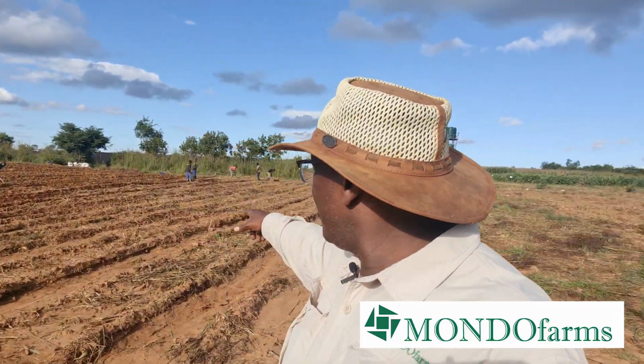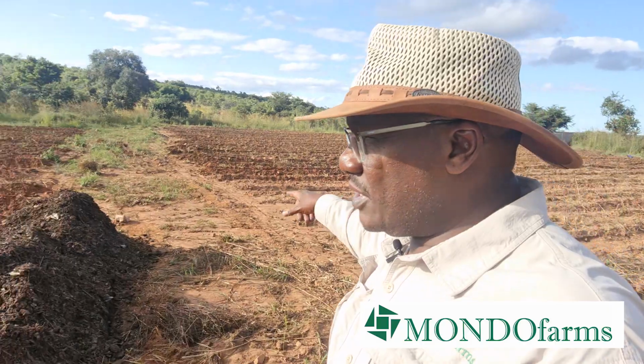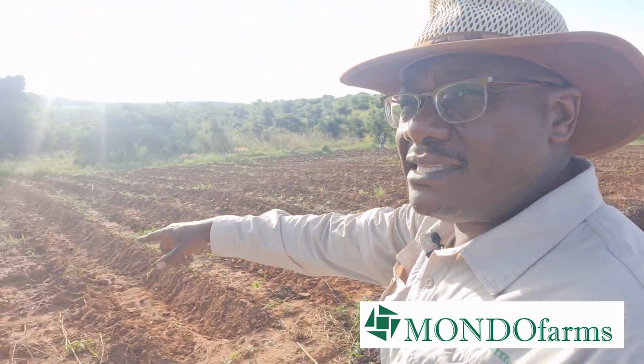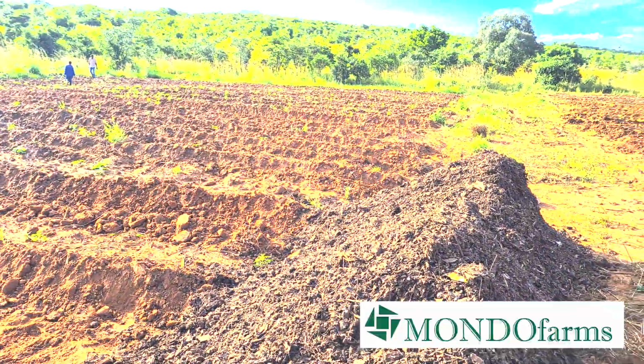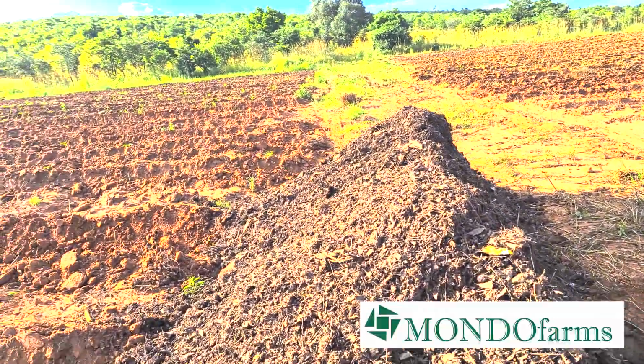So I'm now here at Westgate, and I promised you some compost. Here's a heap of compost that came out of room 3 of the compost facility a couple of days ago. It's being used here. You can see the guys in the background, and everybody is working hard to prepare these beds for transplanting. The onions that we have on Riverside 2D are coming here next week. So here's the compost that we make, some of the compost that we make.